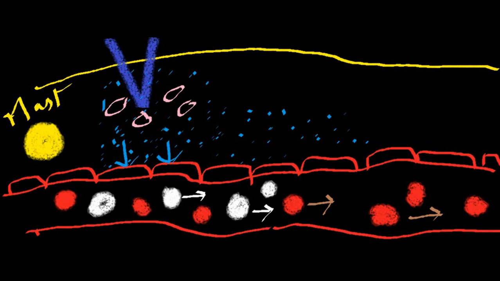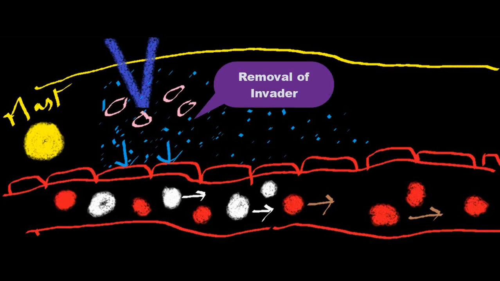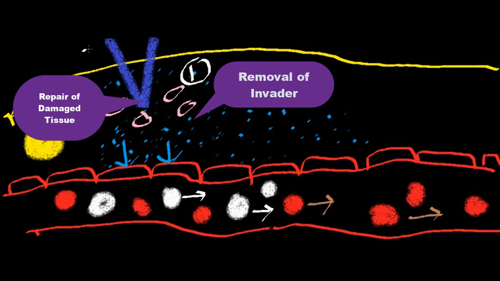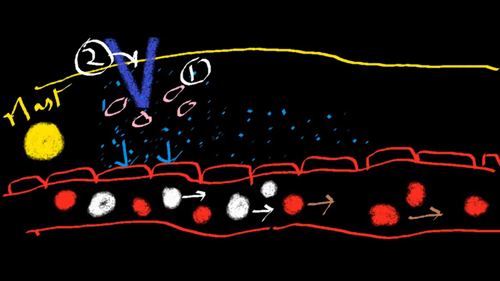Now why this inflammation is required? There are two necessary points for which we need this inflammation। First, we have to remove these bacterial cells from here, and second one is we have to repair this damaged tissue here। So for these 2 purposes, we need this inflammation। So this inflammation process will help in first removing these infectious agents from the site of injury, and this inflammation process also starts the events which will ultimately repair this injured tissue। So now the injured tissue started secreting these chemical mediators that we will discuss later on.